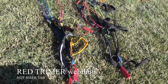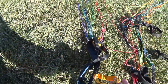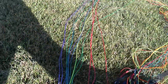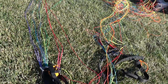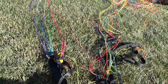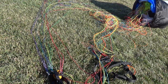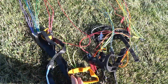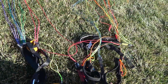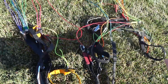So that's good. I also like the fact that the brake toggles are a different color. As you can see on this one, they're black just like the risers are black. I don't know why they did that. I like visibility of my toggles, so if I stow them, it's easy for me to reach for them and get them. So these toggles and these toggles, these are different colors on Sky, and on the other wing they're kind of the same color.